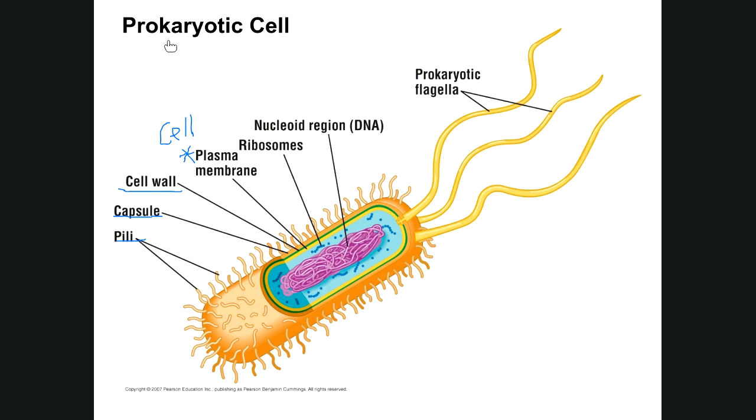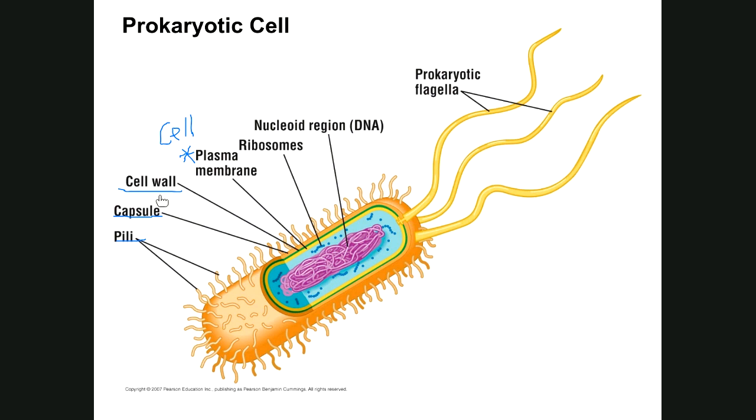But the compounds that form the cell wall of a prokaryote are very different than the compounds that form the cell wall of plant cells. The cell wall of plant cells is formed by the polysaccharide cellulose. The cell wall of prokaryotes is formed by what I call glycoproteins or proteoglycans. In other words, carbohydrates and proteins. If you were to take a microbiology class, they would say peptidoglycans. And then it could even be more complex for certain prokaryotic organisms.